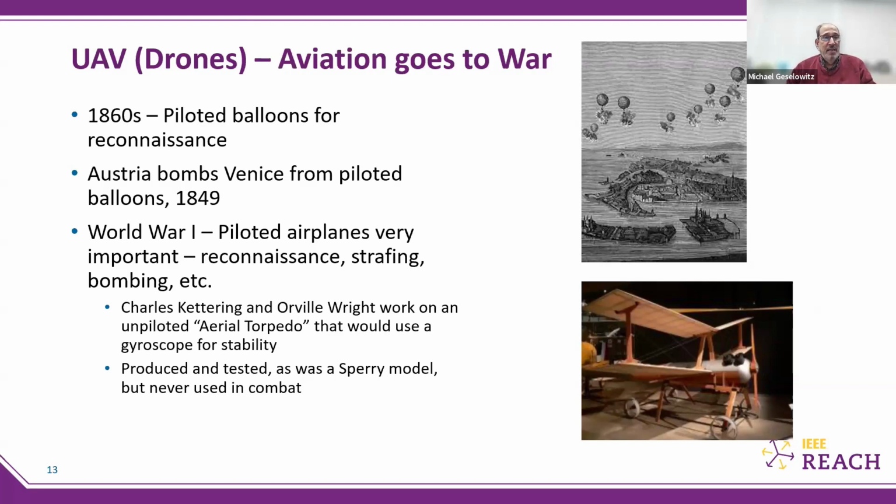And then they said, well, wait a sec. We can sail the balloons over the enemy. We can drop bombs on them. And so instead of shooting bombs at them with artillery, which has a whole bunch of challenges in terms of aiming and accuracy, right? So they're unmanned aerial vehicles that are meant to deliver damage at the other end, but they're not piloted. Well, what if we pilot a balloon directly over the target and drop a bomb on the target? And of course, this becomes amplified in World War I.